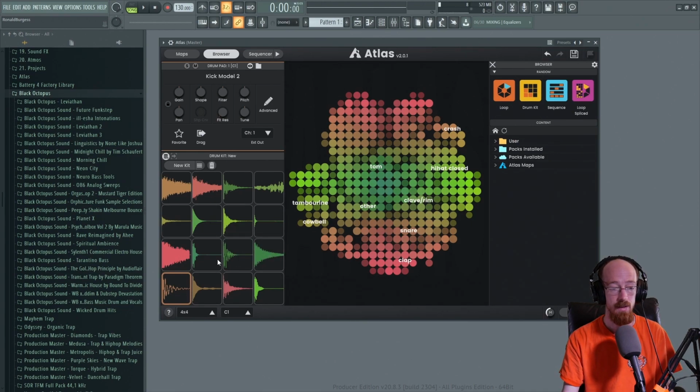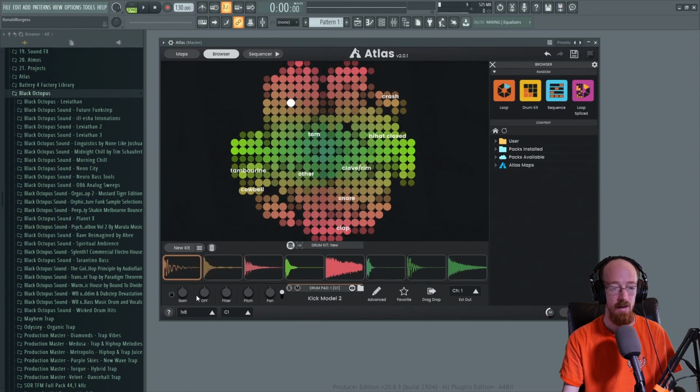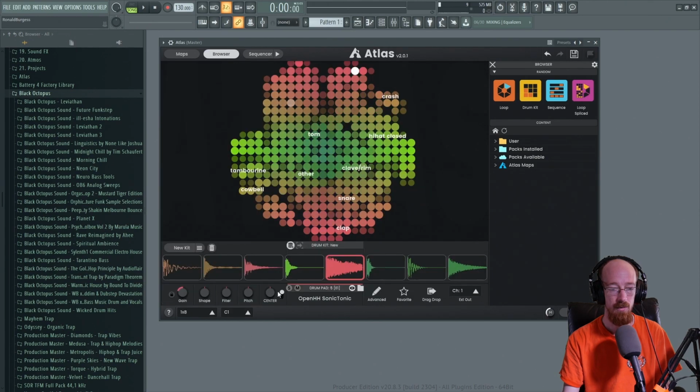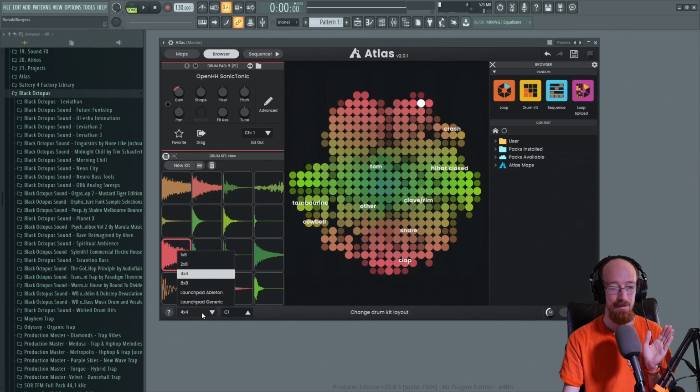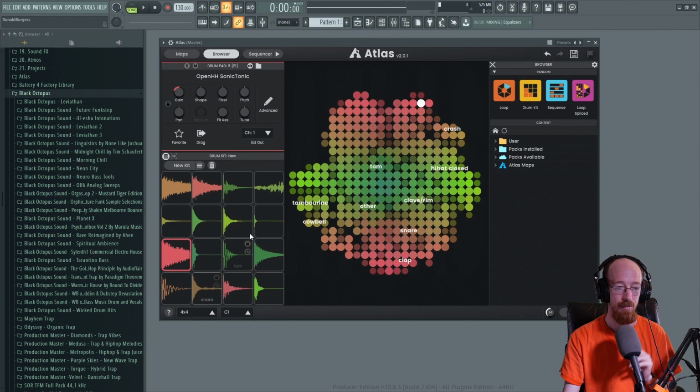You can have different sizes here. So you have 4x4, 2x8, and the 1x8, I'm not the biggest fan of because they make the sample controls, so when you click on the samples, they bring up all the sample controls. They put them down here, and then you have to go through this toggle menu. Yeah, nah. I'm not the biggest fan of that. So I usually like to go 4x4. They do have bigger options. This was meant to mirror gear. So 4x4 is, I think, by far the most standard.